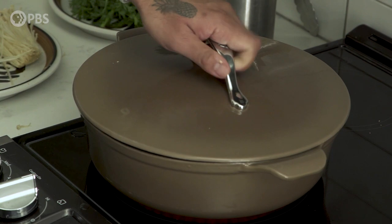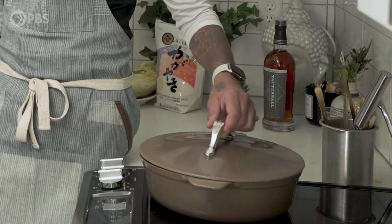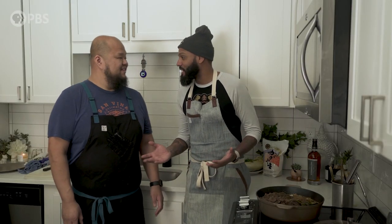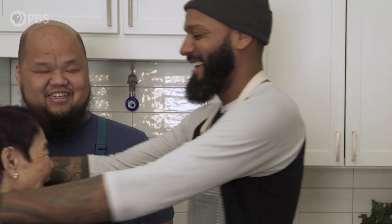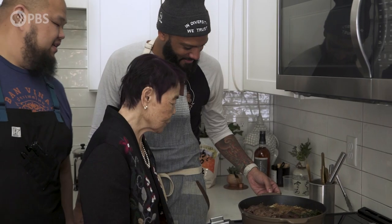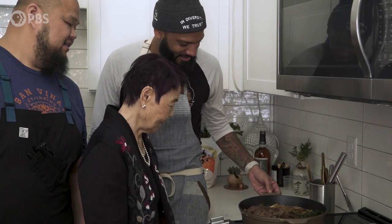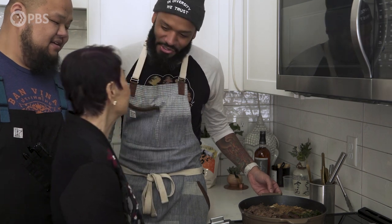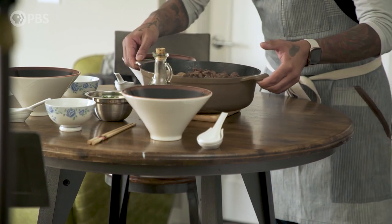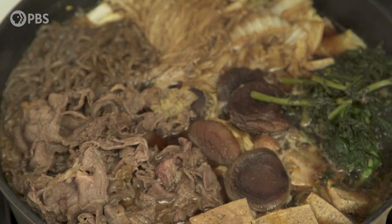Okay chef, so we're ready to go? Yeah, it looks pretty ready to me. Actually, I decided to invite the person who kind of inspired this dish for me. Hi, Grandma. This is Chef Yia. Nice to meet you, Grandma. So what do you think about it — is this the way you would have done it? Yes. Should we find out if I pass the test and give it a try? Let's eat. For me, this is kind of a choose-your-own-adventure. Some people like more tofu, more beef, so we just take a little bit of what you like.